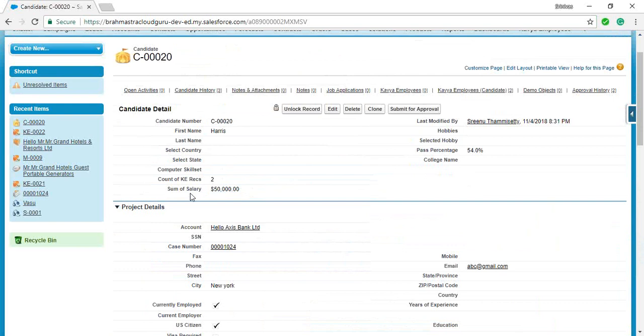So object relationships. We can form four different relationships between objects.